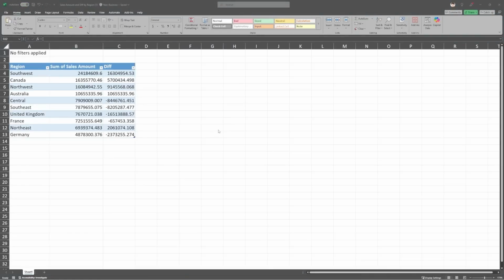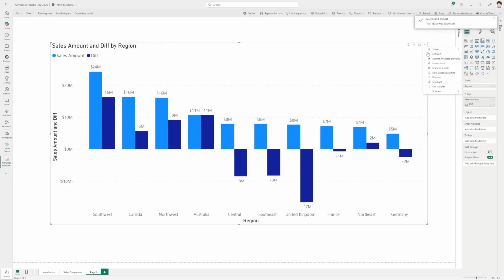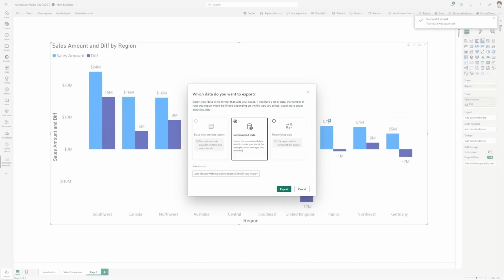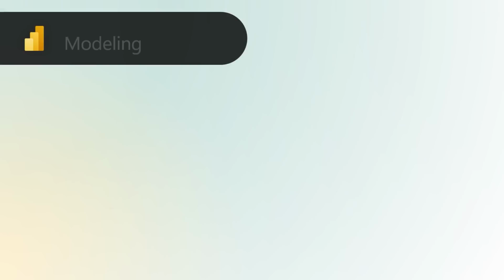Now, one more thing to just quickly note, if I go back in here in the export, the visual calculation will be included for all export types except for underlying data, because a visual calculation is not part of your data model, it's part of your visual. So it's not included in the underlying data. So when you export a visual that has a visual calculation to underlying data, you can do it, but the visual calculation will be removed from the export, so it will not be included in the actually exported file.